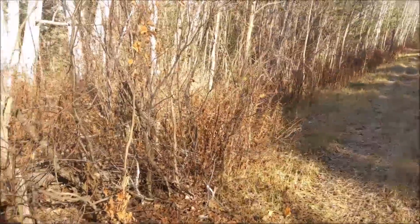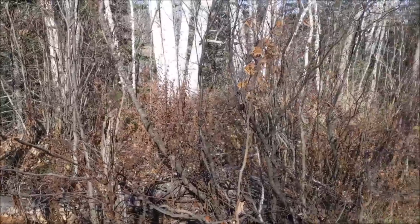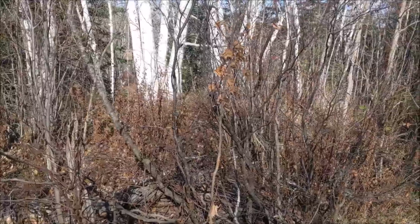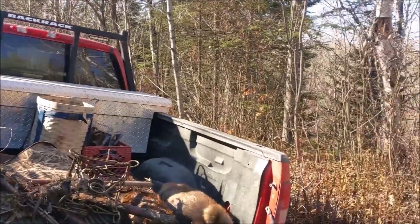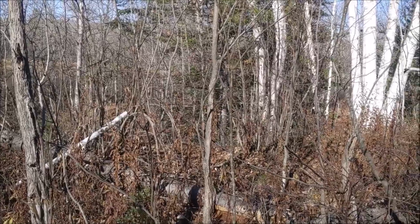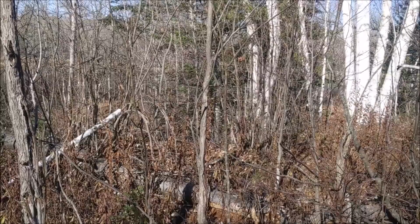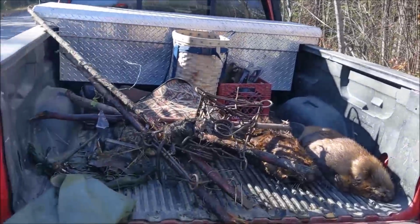I just scrambled up the bank from the river and pulled the last of my traps at this location. Caught a muskrat and a 330 coming out of a bank den that the beavers were in. I only caught one beaver at that spot, and I guess it's possible it was a lone beaver because I had 4 sets for 3 nights and didn't catch another one. And 2 entrances. The other entrance to the den, the house, the 330 was right in front of there, and nothing had gone through it. So I guess that was probably it.